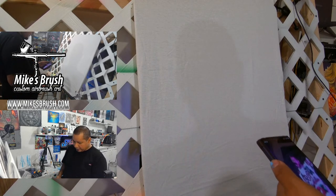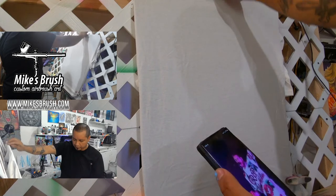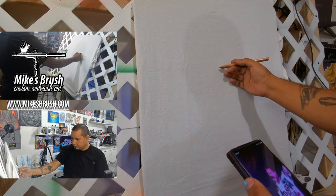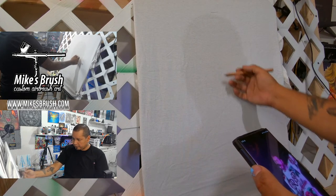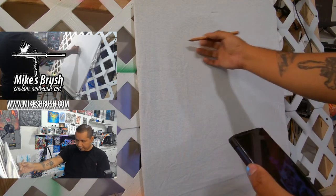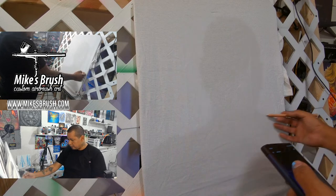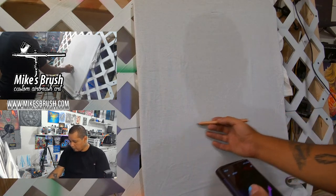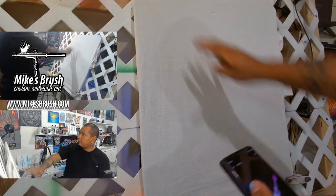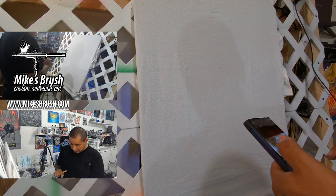All right, so trying to get the sizing about right. We got maybe 2 inches here, so this is probably where we want the lettering to start, and maybe go to right there. I'm just going to lightly mark it, not doing really deep marks. It has RIP, pretty big, and then Mac Miller going across here, but then he has two roses, one up on the top left and one on the top right, or the other way around, whatever. You know what I mean.